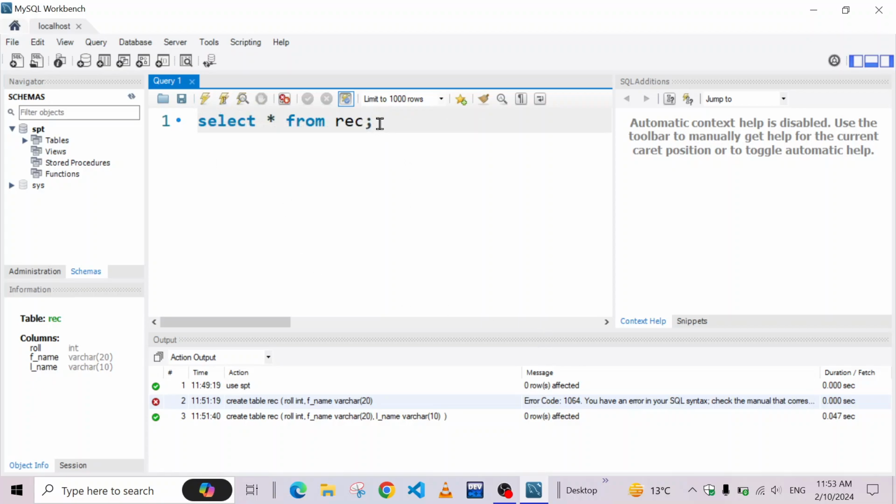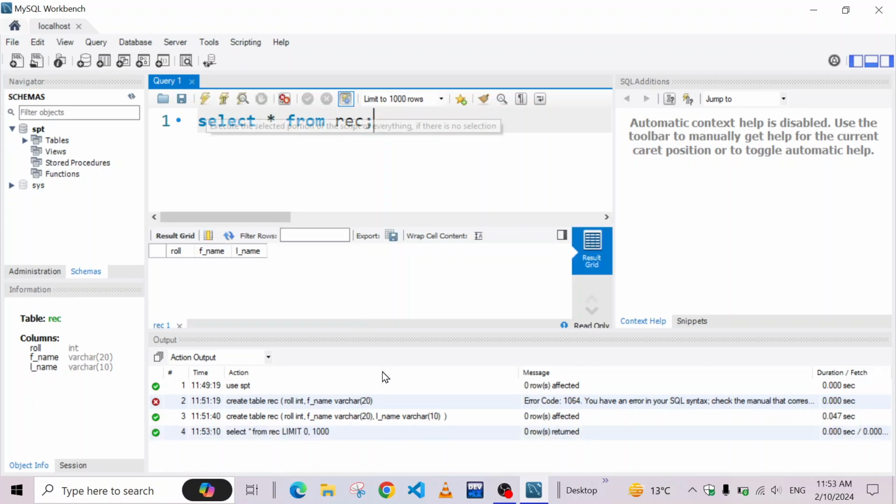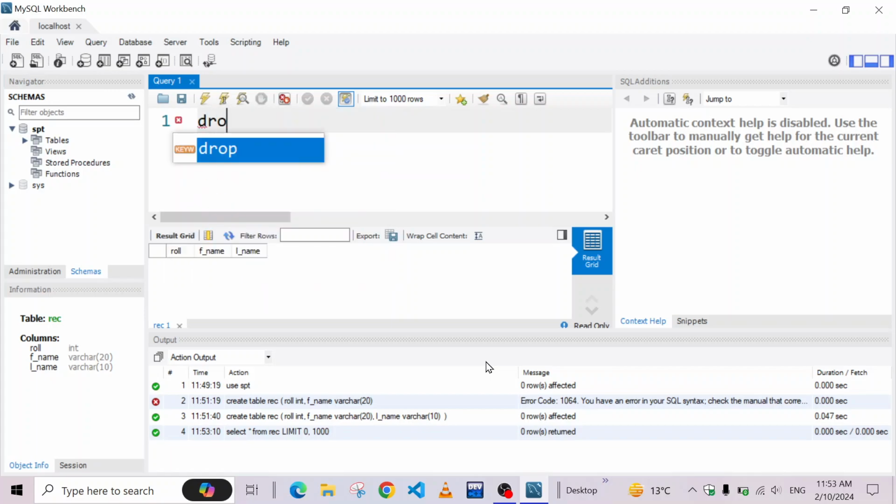First you have to terminate the command, and then you can find the table here. Here is the roll number, f name, last name. So in this way you can find the schema. Here we have not used the record, but we can see the schema. So now if you want to add some more field names, you can do that. For that you have to use the alter key. Or if you want to delete this, you can click drop, and then table.